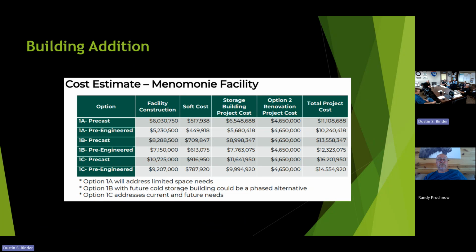But I bring up the nursing home because I get a lot of people that tell me, why is the county taking care of that? And to the nursing home's defense, if I may, it was doing pretty well up until COVID hit. We also sat down and built a 5-year projection model, similar to the next one you're going to approach for the highway. What we're projecting in 24 at year end is that they're going to come in black, and the year after, they're going to come in black as well. So I think in 2.5 years, they're going to pay back what they owed when they were in the red.